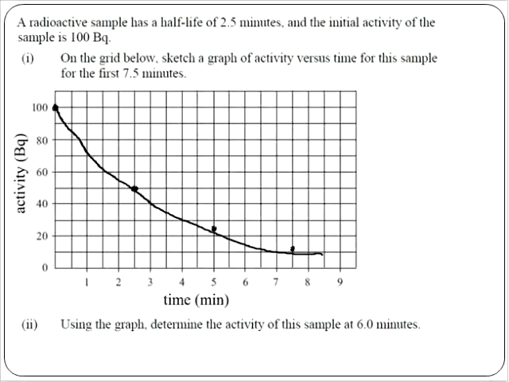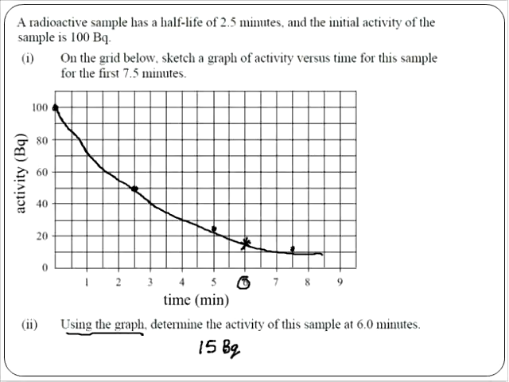Then it says, using that graph, determine the activity of the sample at 6 minutes. Well, here's 6 minutes right here, so there's your point. And the way my graph is drawn, that would be roughly 15 becquerel. Straight from the graph. I'm not asked to do a calculation. I'm just asked using the graph. That's it. I can take it straight off the graph. Now, if you wanted to do the calculation just to check it, wouldn't be a bad idea, because that's going to be off a little bit. That's only an estimate. But it's close enough for this.